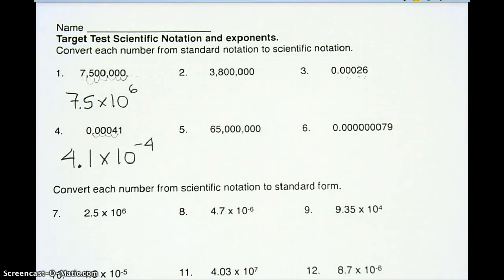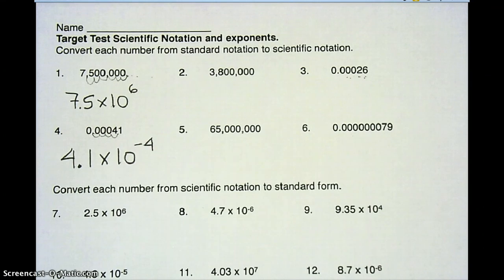Okay? Now your job is to do the other 4. I want you to do 2, 3, 5, and 6. You can pause the recording right now, and when you get done with 2, 3, 5, and 6, then you can turn it back on and check your answers. So right now, pause the recording.